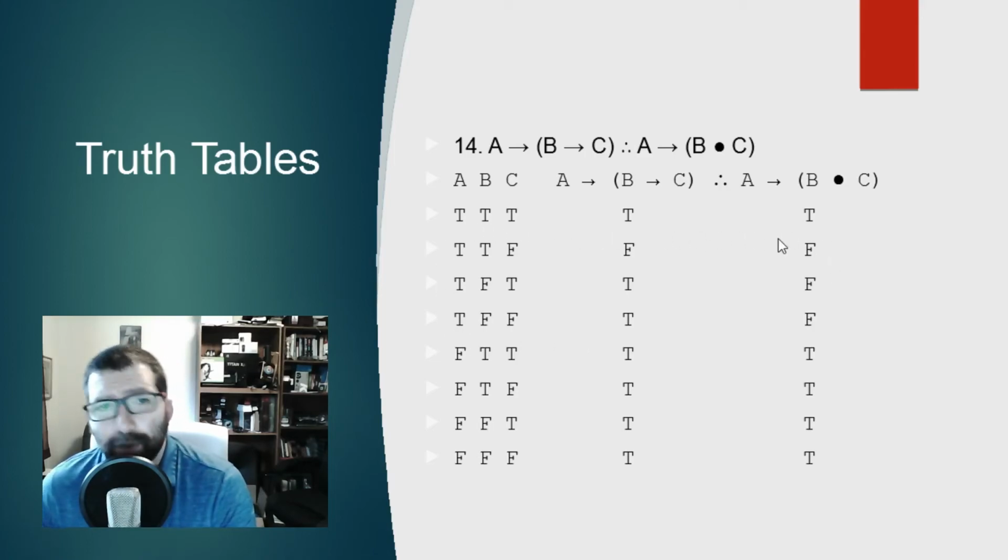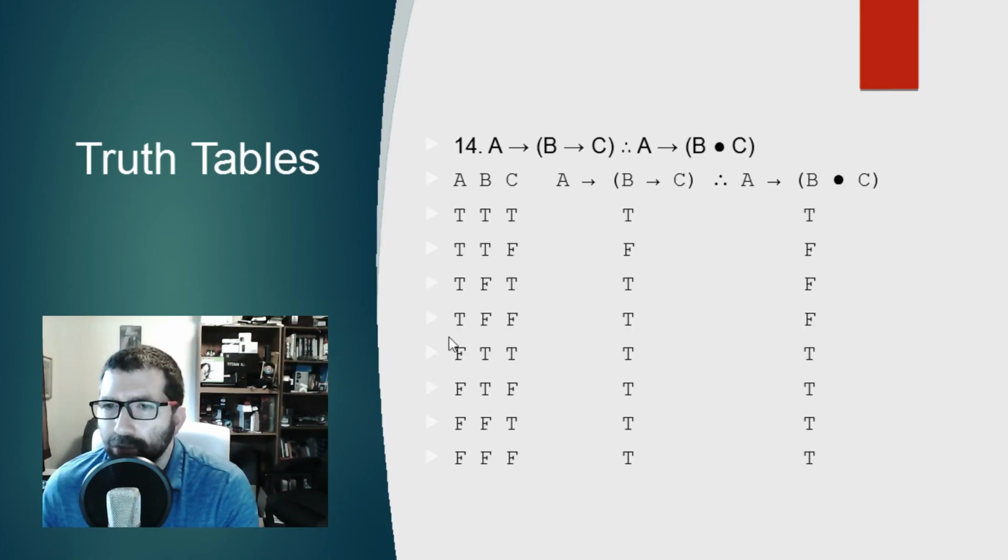All right, so now we're going to take a look to see if it's valid. And the way to do that is you just look and see, are there any combinations where the conclusion is false and the premises are true? And there's actually two of them right here, these two. We have true premises and a false conclusion, which makes this argument form, this one right here, invalid. We've proved it using a truth table.